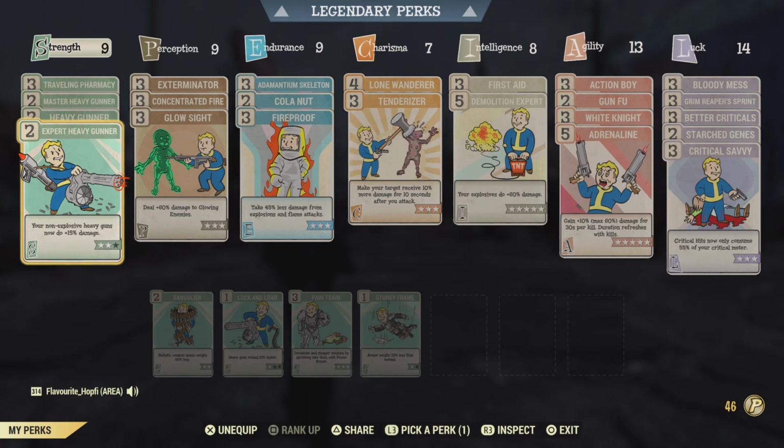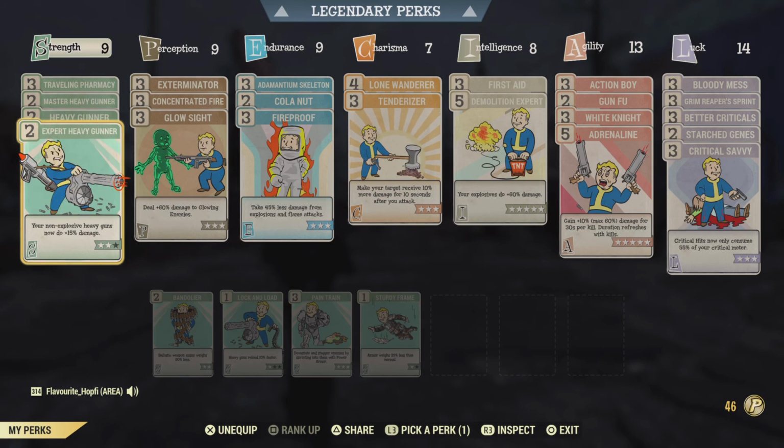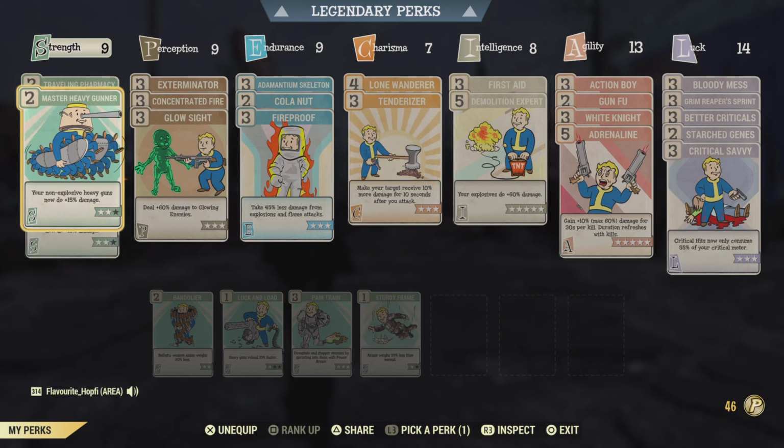As you can see there, we're trying to be relatively high in a lot of places, so this is basically one of the most streamlined characters I probably put together. But we're also using a lot of legendary perks to give us more perks overall. And I think it turned out very well, even though on first sight it looks like a lot of compromise, which there is. So for strength, we do have Master Heavy Gunner and Expert Heavy Gunner, as well as standard Heavy Gunner at rank 2.